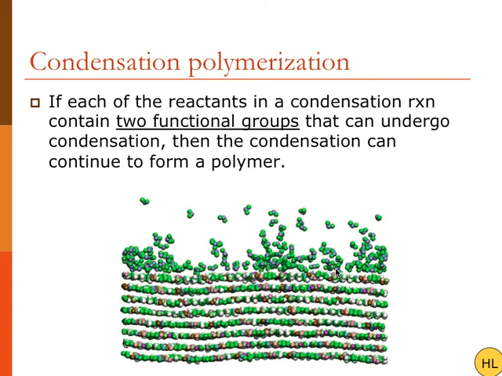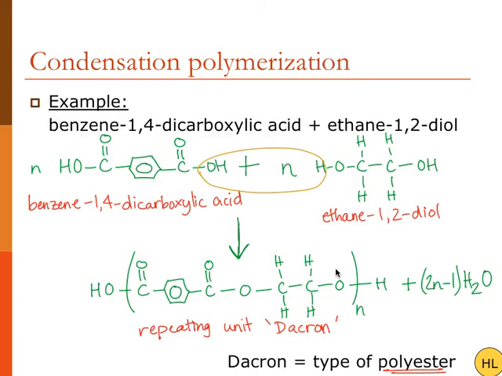And this is essentially what it would look like. If I have benzene 1,4-dicarboxylic acid, I have a carboxylic acid group on both sides of this molecule. For ethane 1,2-diol, I've got an alcohol group on either side. That lets these combine, and then this side can combine with another carboxylic acid. So it can make a repeating unit and, because these are esters, be called a polyester, meaning many esters.